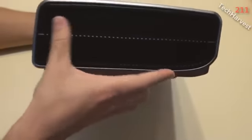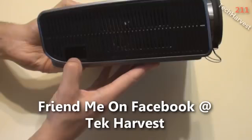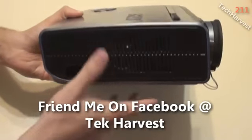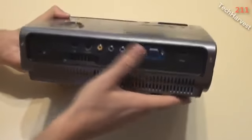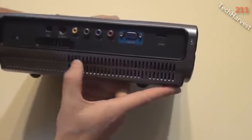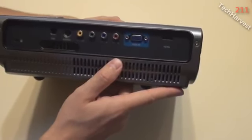On the right side of the device here you have more venting, so it blows out a lot of the hot air here. On the left side of the device, again, more venting, but you have your power cord here. I would actually prefer if the power cord was on the back, but it's not a big deal. On the back of the device, again, you have more venting because this does run very hot, so you definitely want to make sure that you're getting a lot of air to that lamp and cooling it down.